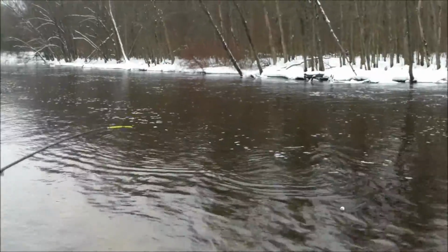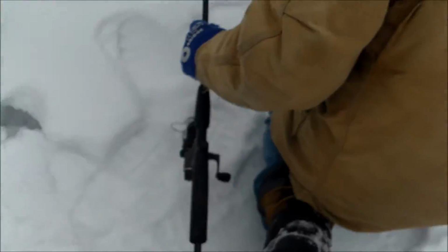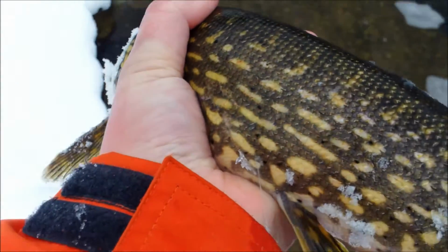So my dad and I just got a double here. My dad's got one right there, and then I got one. You can see right there. We're getting back in the water. There we go. Oh, that's a fat one. Here's a pretty decent one. Pretty thick one, actually. Decent pike.